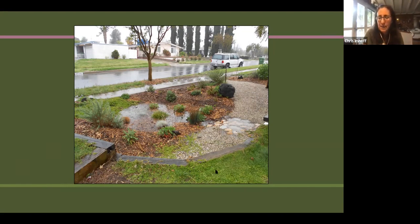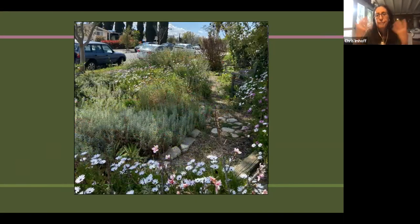And then, since then, this is last spring, it gets pretty crazy, but you can see my fun little sitting area. You can still see where the water travels across my little pathway. I added some urbanite. Someone was taking out their driveway and I grabbed some to define my pathway. And in the spring, my plants go wild. And this is just before you start to see all the color in there of my encelia, my sunflower, and my purple sage, and over here is my ceanothus, and I've got some monkey flower in there.